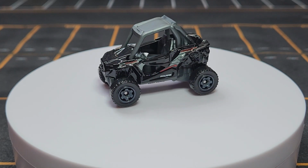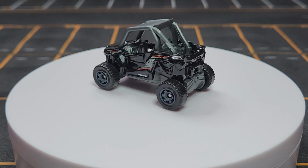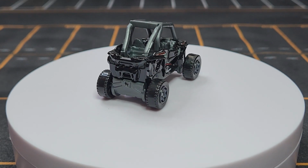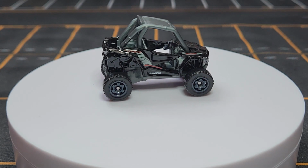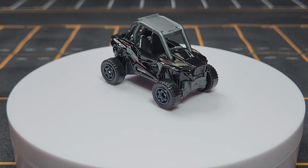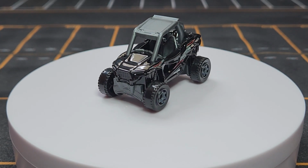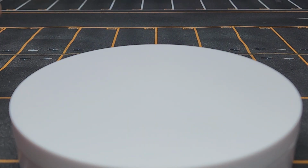A little bit of gray print on those utility six spokes. Looks pretty good. Matches well with the casting. It's a good casting for its size. There's a lot of things about an ATV like this where you can't really get the details in there because of how they have to assemble the casting. And then one of the things is, of course, all the suspension and travel work and all that kind of stuff. You just have big blotchy base plastic and stuff like that. So it doesn't look as good. But this particular version of this casting looks pretty good. So the casting's been around for a little bit.